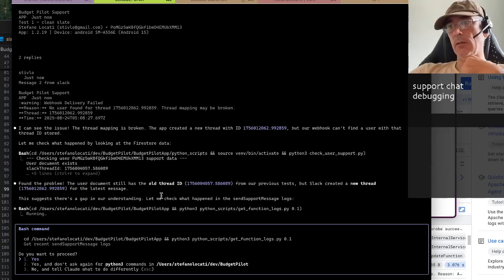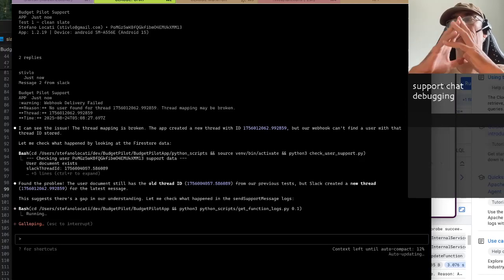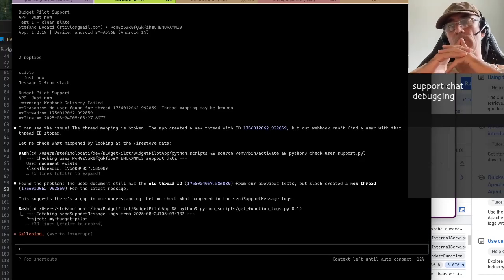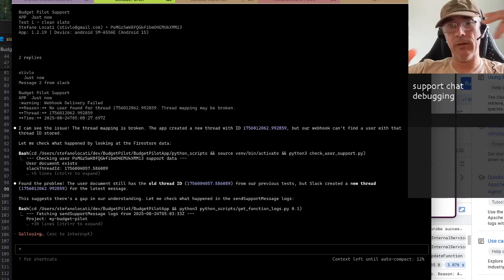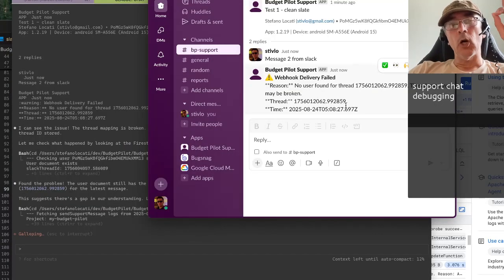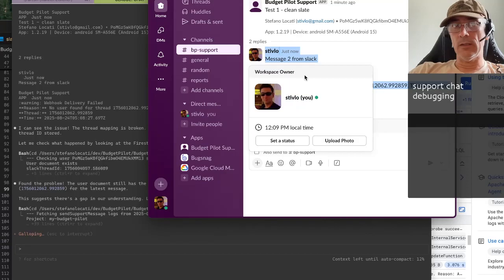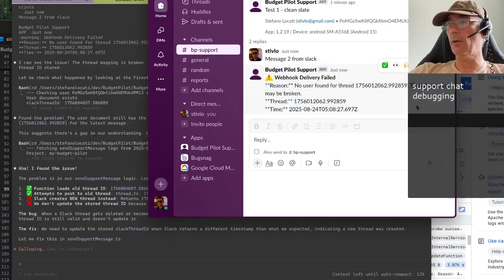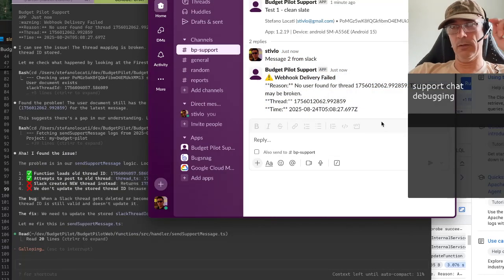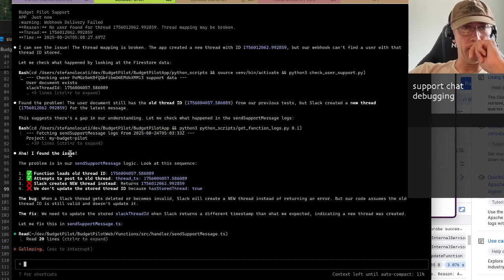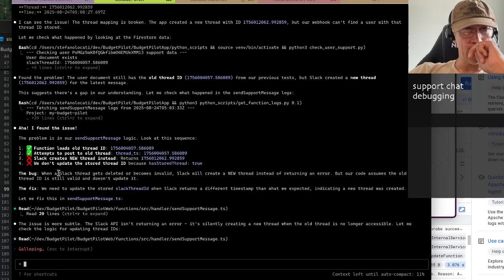Right. Yeah, the previous thread I just deleted. So that was the original issue, that I could never delete a thread if I want the message to be delivered. But I much prefer this, now I know. Before I didn't know it wasn't delivered. So we are getting there. I found the issue. The problem is the sequence.